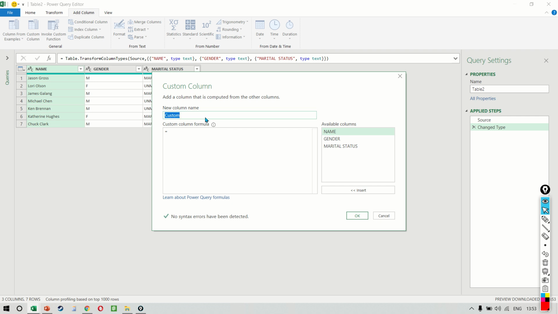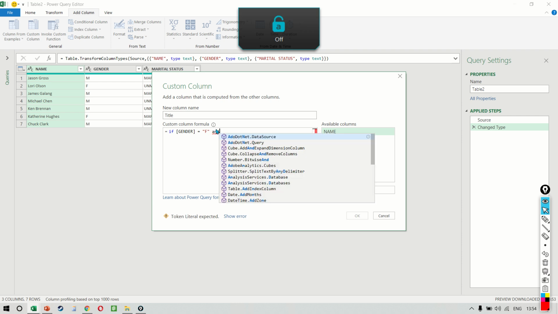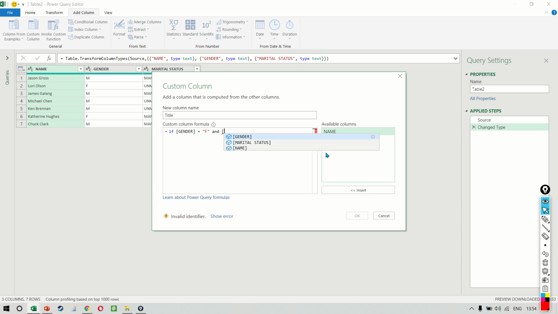And then we can write the title, and this would be: if the gender is equal to F and the marital status is equal to unmarried, then my result is going to be MS.